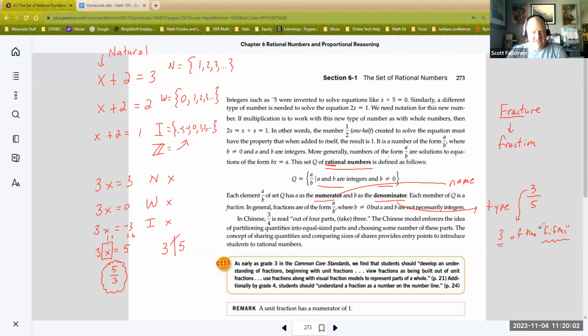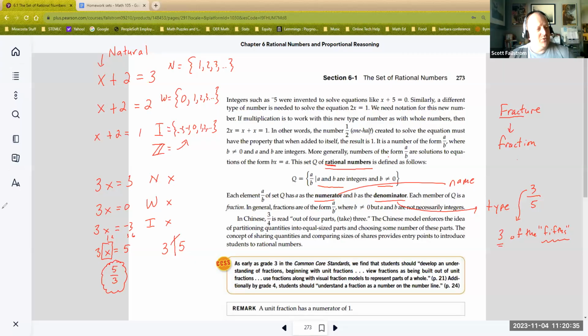So as we'll see when we get to section 6.2, addition, when you're adding things together, you have to add like objects. So 2 apples plus 3 apples gets you 5 apples. So if you want to keep with that kind of name, if you go with 2 apples plus 3 oranges, we can't say 5 apples and we can't say 5 oranges. We would have to create a whole new type of word, like 5 pieces of fruit. So again, be careful with this as you're doing fractions.